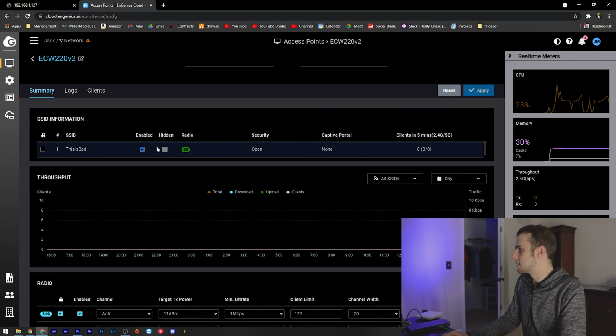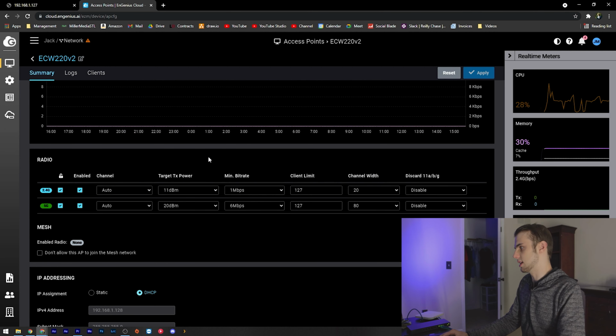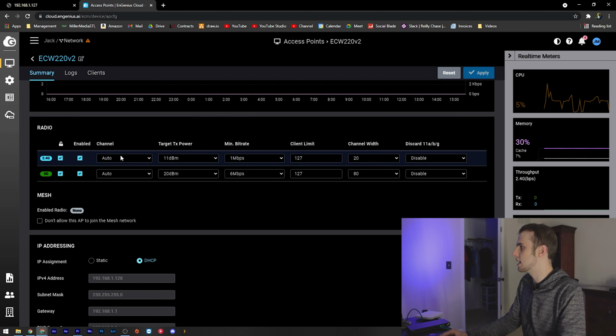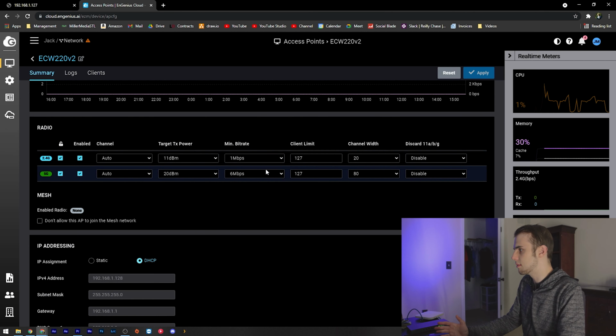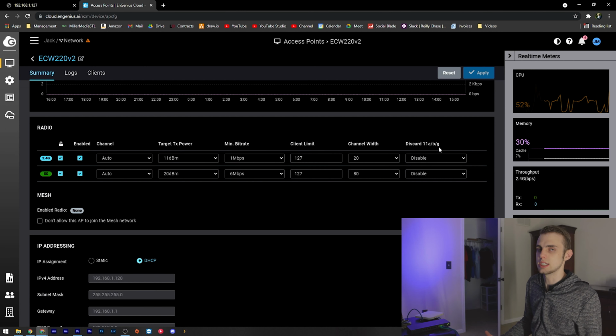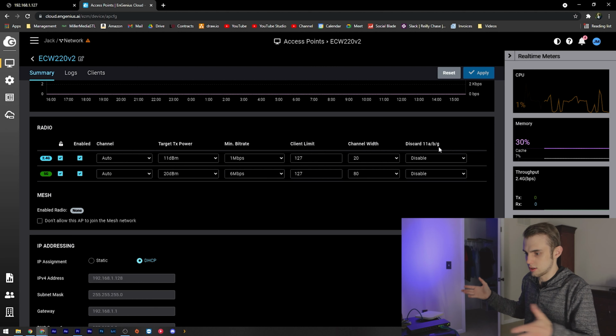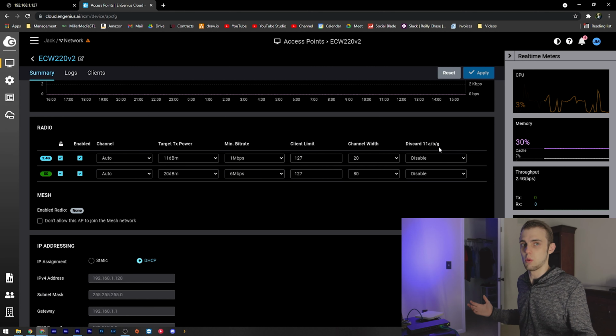We can also take a look at our SSID information. I made my SSID, this is bad. I make all of my SSIDs and device names for stuff the most random, stupid things you can think of. You can also come down here and change your channel, your target power, minimum bit rate, client limit, channel width, and you can discard A, B, and G networking, which is kind of nice. So you can kind of restrict older devices and say, hey, don't use this crap protocol because it's, well, old.